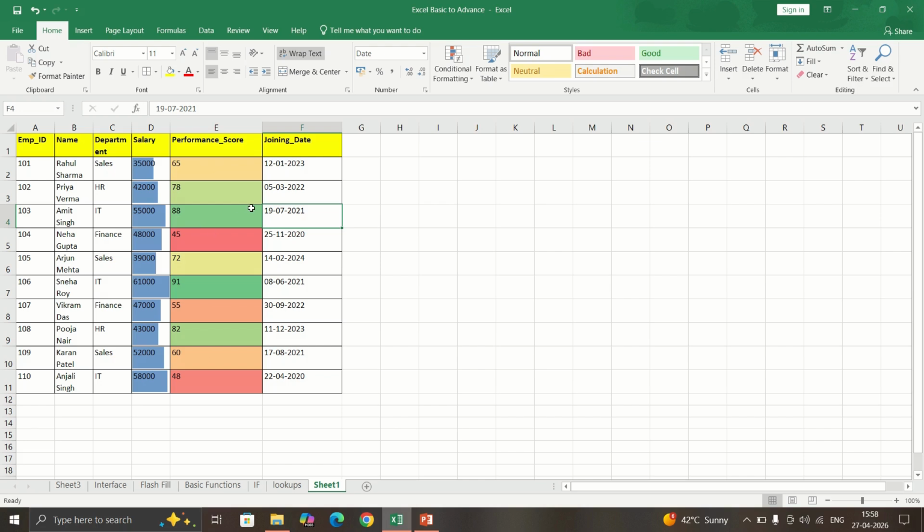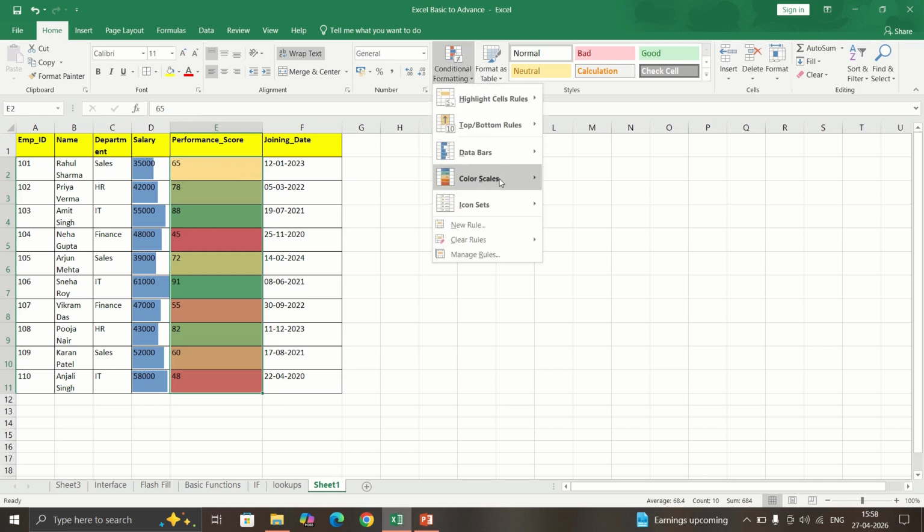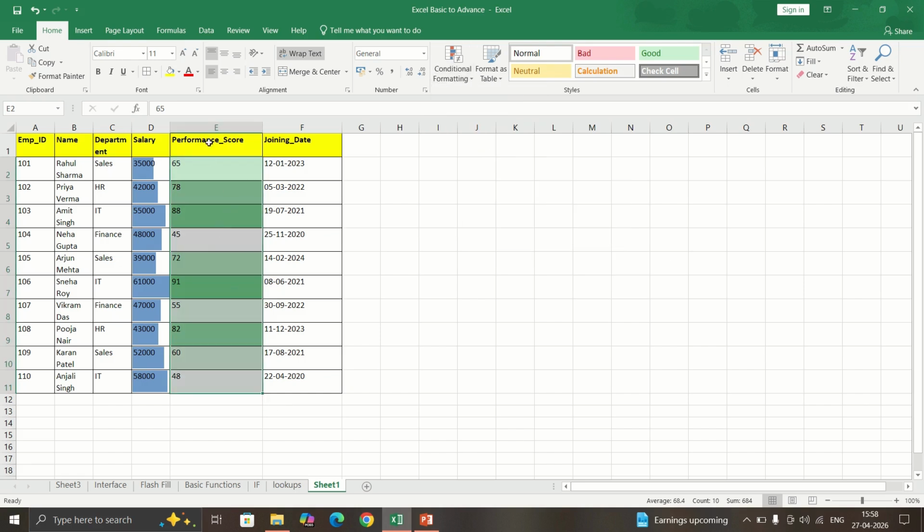So high values get a darker color and low values get a lighter color, making patterns easy to spot. There is another option we can use: if I go to color scale and select this one, it will color the cells in varying opacity of the green color only. No other color will be used. What is the business use case? It is used for trend analysis and risk identification.